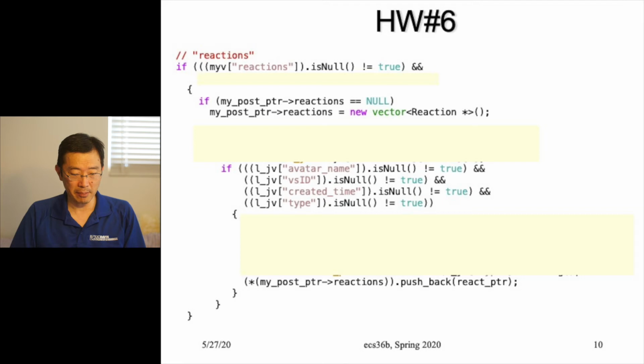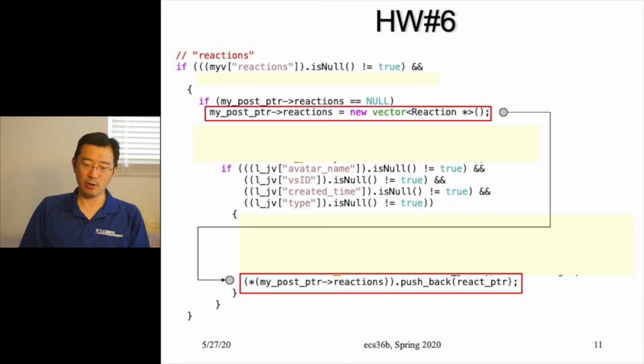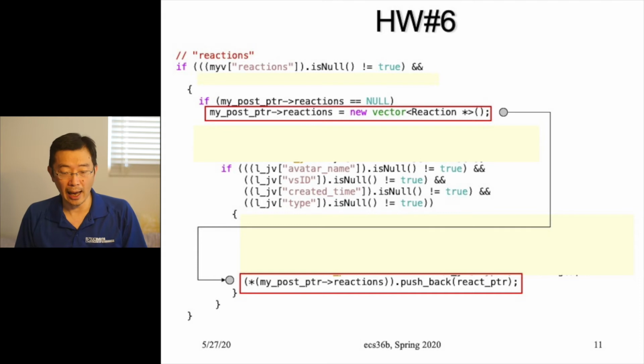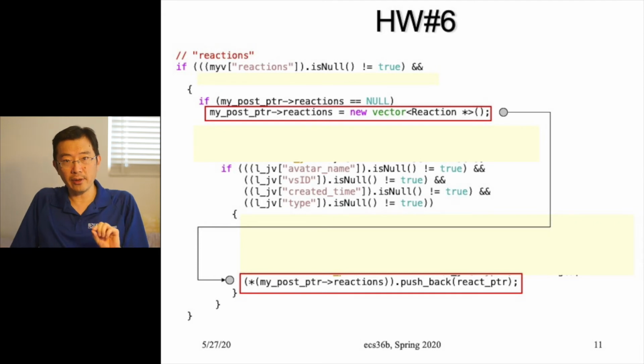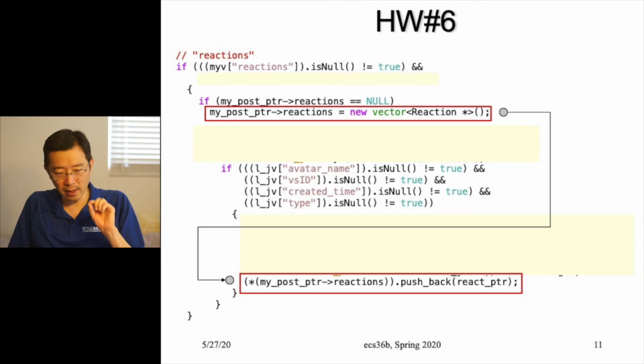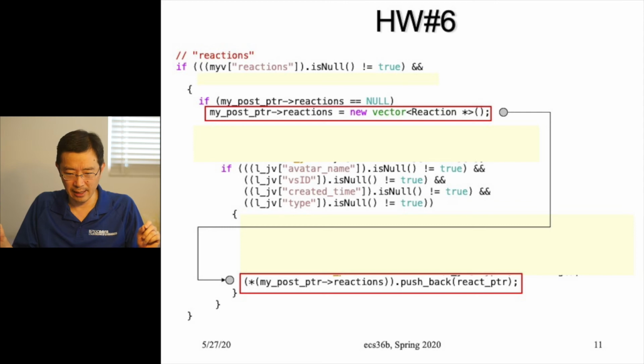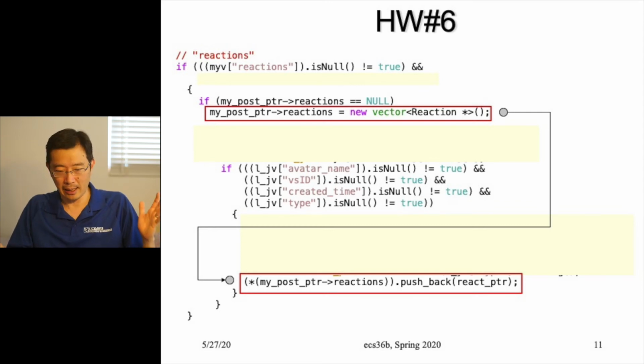Now the important thing, the memory issue, is in the other two pieces, which I highlighted here. On this slide, the way I do it is that I first check whether the pointer to the reaction on this post is null or not, whether this reaction has been initialized before. I add that line, very simple. I want to be able to reuse it for merge and for produce or update, whatever you want to call it.